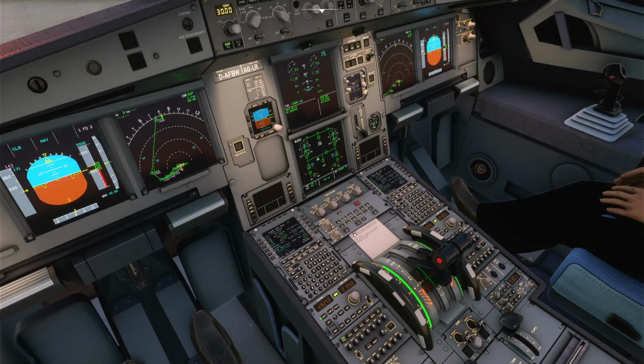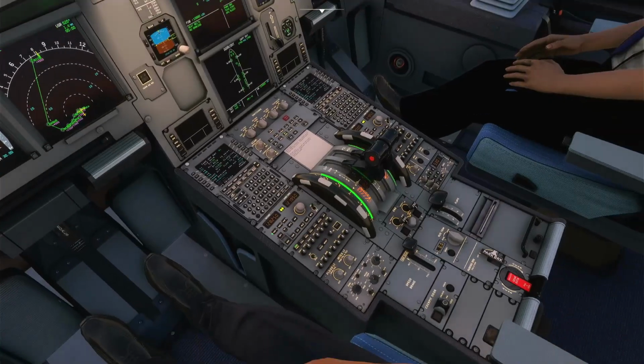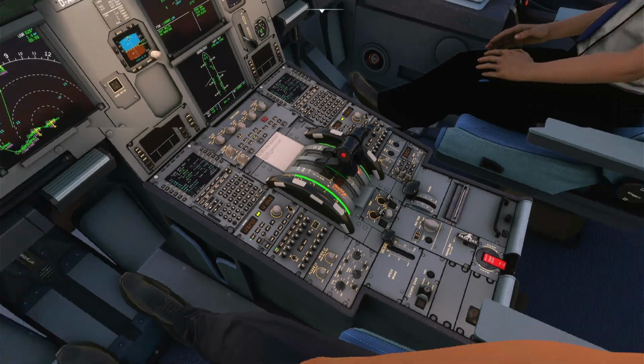Below the line. Windows and doors: closed, closed. Beacon: on. Thrust levers: idle. Parking brake: on.